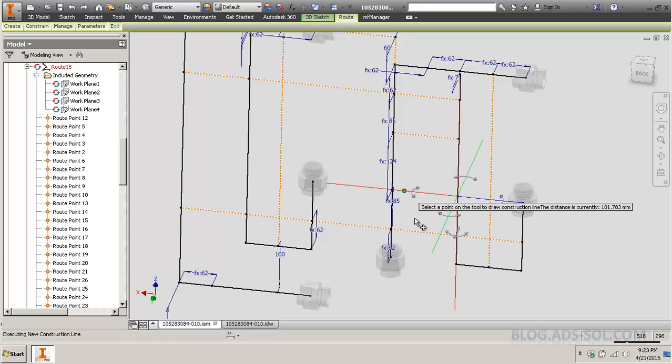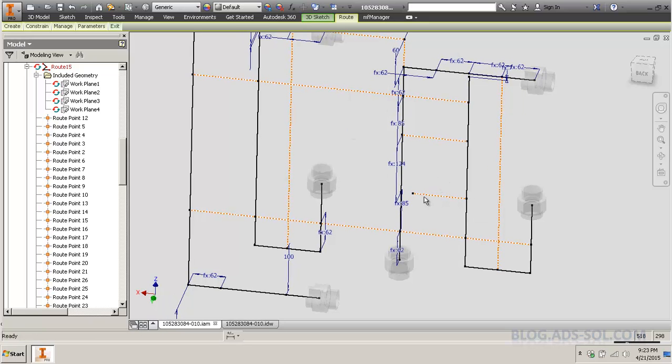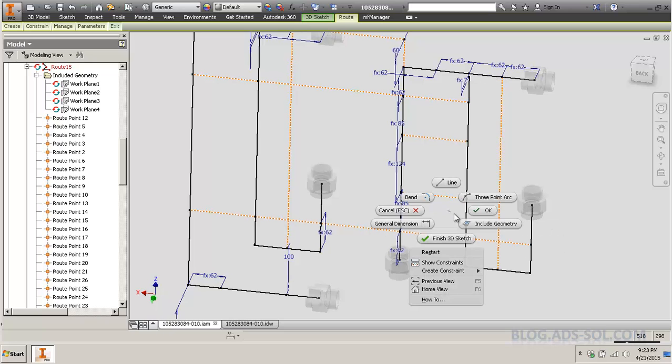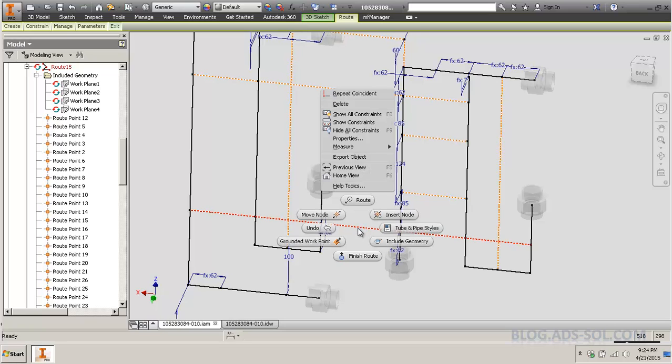Construction line in this direction. Now I can do parallel with the large one, or perpendicular with one of the origin planes. Coincide here. Done. I would also like these points to be on this line and this one, so I don't have to draw a construction line from here all the way to there. I could have just done a really small one and then coincide this here and this on the line. And you can do the same with a large one.